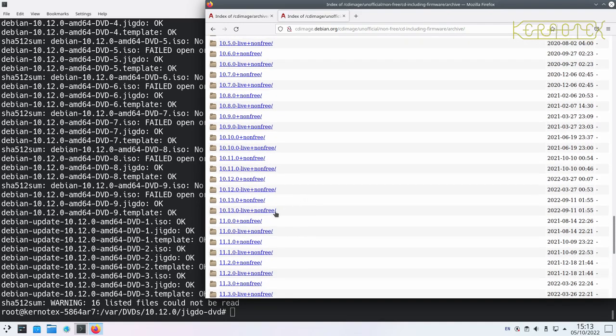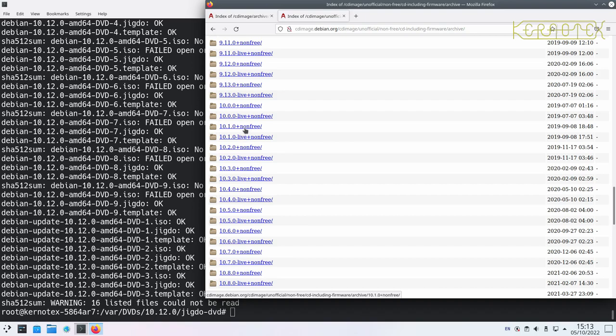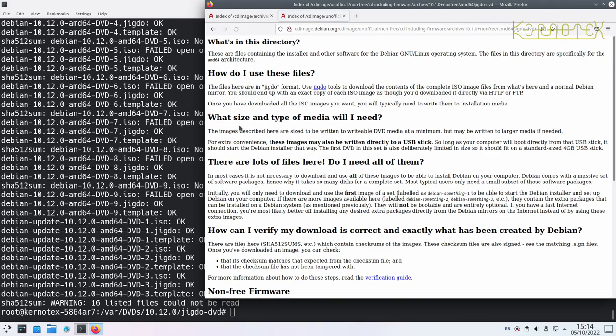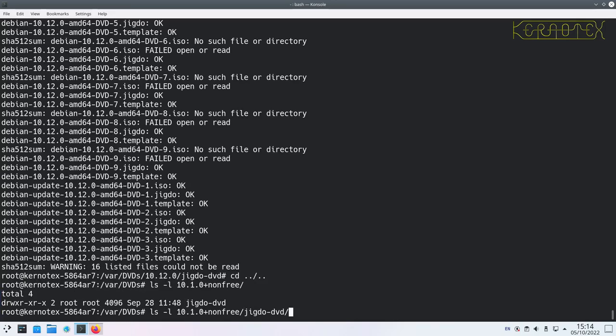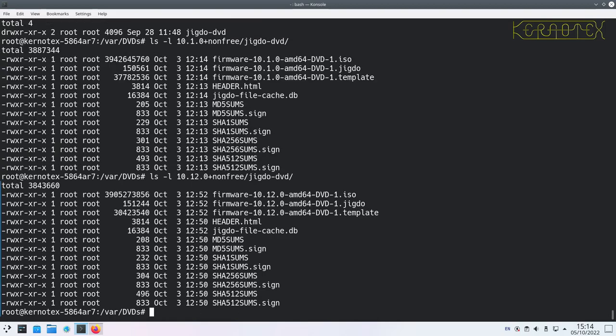These are unofficial disk images, but you need to download the equivalent for the version that you're installing. So I've already got on the disk the 10.1 non-free, and it's the same thing as before: Jigdo DVD, download the Jigdo and the template file, the sharsums file, and do the same operation as I did before on that Jigdo file. If I show you 10.1.0, I've put it in a non-free directory. Again, there's a Jigdo DVD directory because I've rsynced the actual directory, and there you can see the firmware file with the Jigdo and all the checksum files. Likewise, I've done the same with version 12, and there it is there.